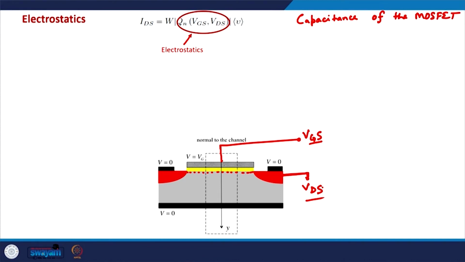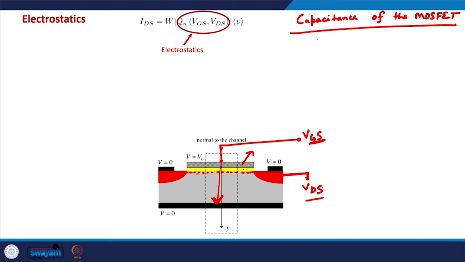generally the capacitance means the gate capacitance, because the MOSFET, if we look from the gate side, also looks like a capacitor. There is a metal plate, there is an oxide, and on the other side of the oxide there is a semiconductor, and in this semiconductor there might be a positive charge if VGS is negative, and there might be a negative charge if VGS is positive. So this entire system also has a certain capacitance. In fact, it is a voltage dependent capacitor, and that's what we also study in the MOSFET electrostatics.